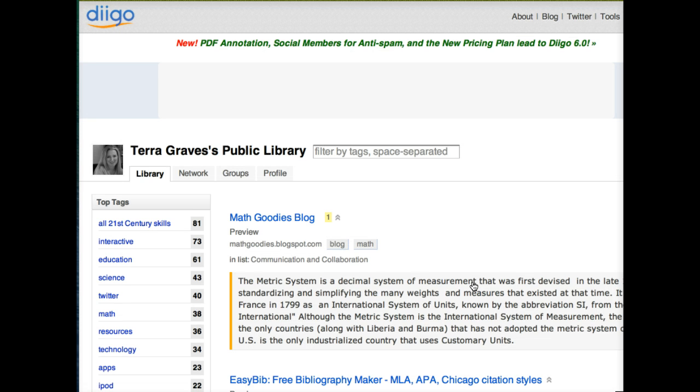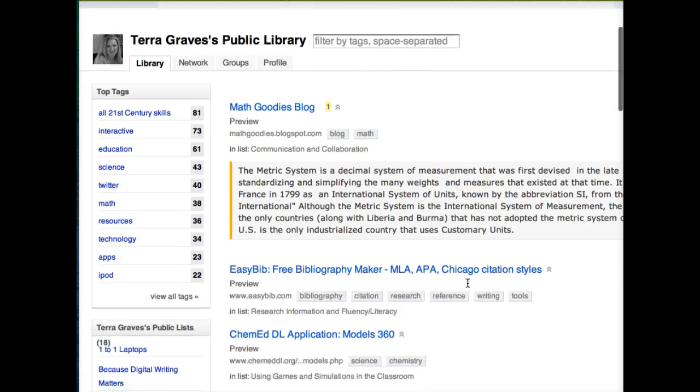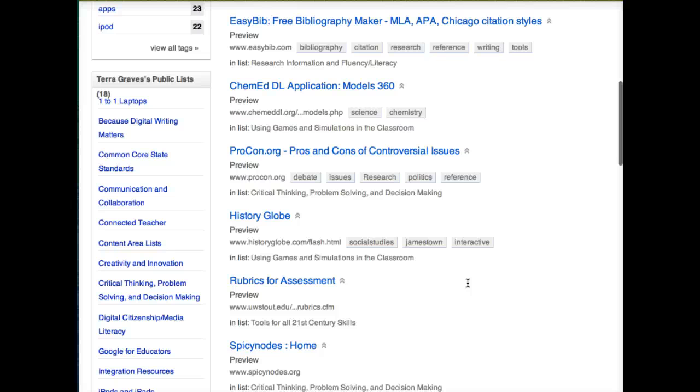Diigo is also the same concept. It's not as cool looking because it doesn't have all the images, but it's basically a way to share bookmarks that you've created while you're browsing the internet.